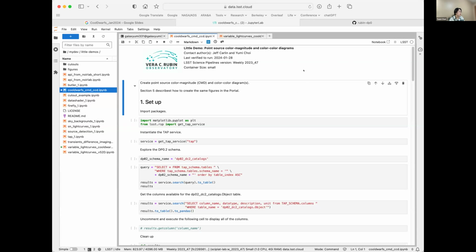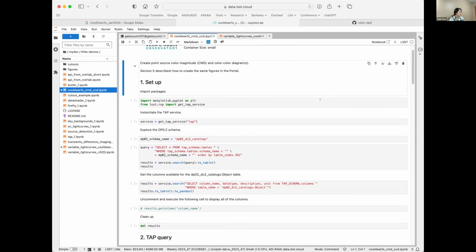So here, our goal is to create point source color magnitude diagrams and color diagrams, and eventually select the Ultracool Dwarfs.